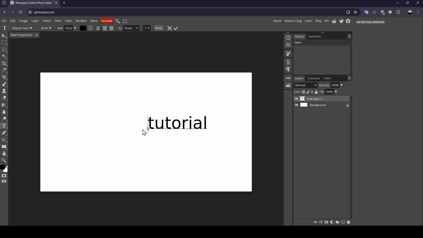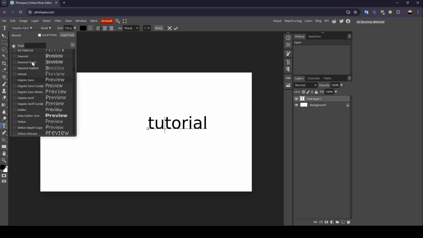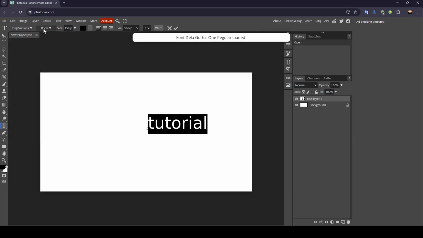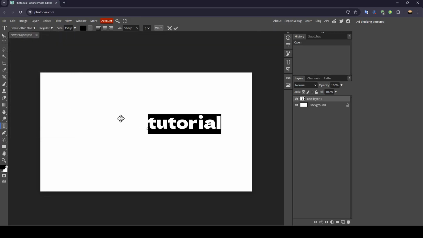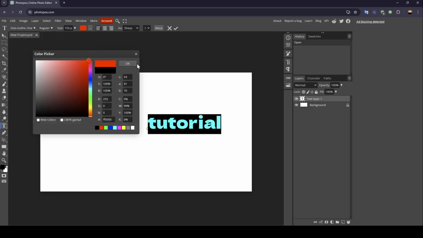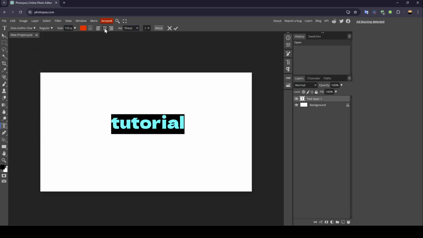So basically guys, once you add your text, you're gonna find all of the tools related to this text. Right here, you can choose the font you want to work with. Select it firstly, and then choose the font you want to work with. Right here, as you can see, guys, you can choose the size. You can change also the color of the text, or you can choose the placement. Right here, you can make it crisp, strong, smooth, and so on.